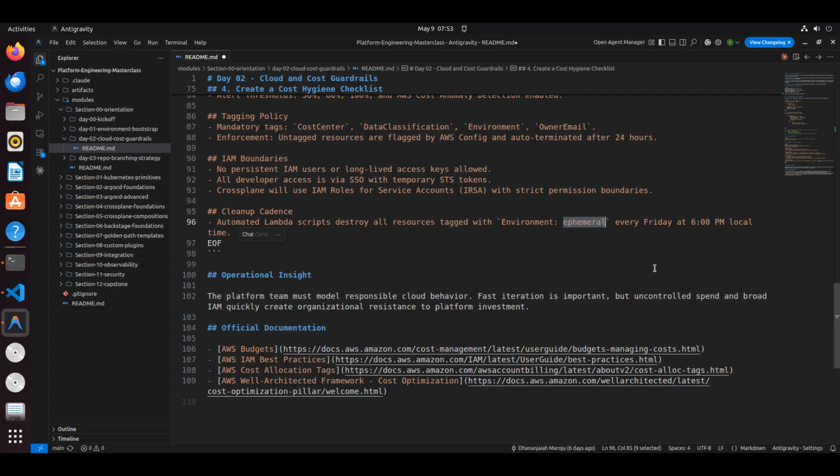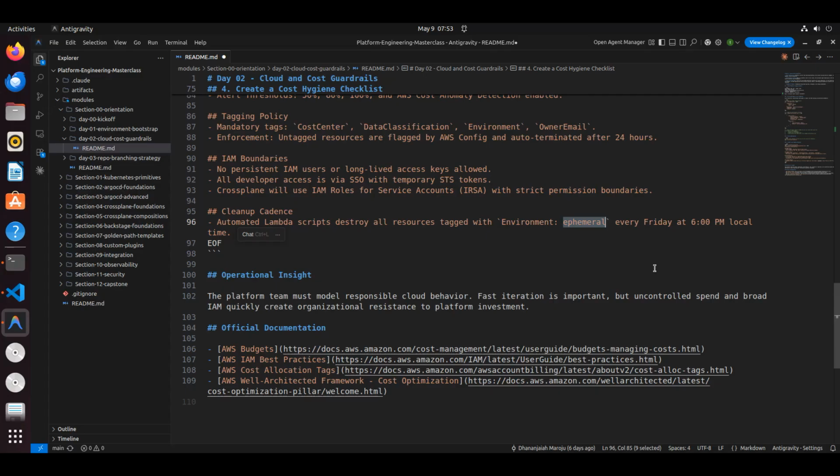Don't worry, when we go into AWS, I'll show you this as well, but I want you to make sure you do this, because you already know DevOps, you're already an expert in DevOps, and you already know AWS or whatever cloud you're working in. So this is it for this cloud cost guardrails session. In the next session, we'll talk about branching strategy, which is very crucial.